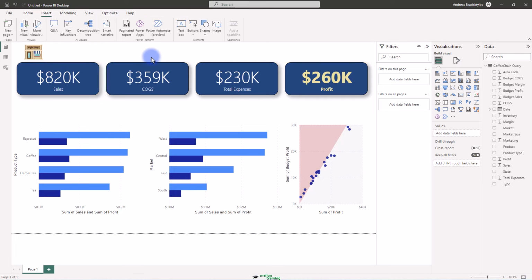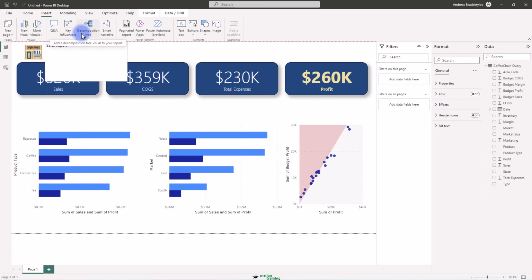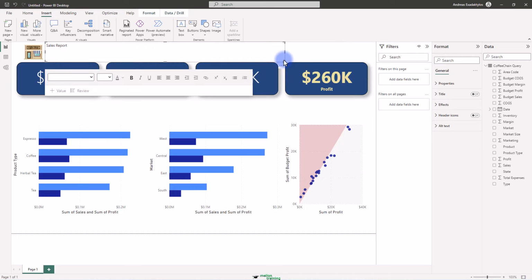Now we can insert the title saying sales report. To do this, we will just insert a text box, type the words sales report, and move it right to the end of the logo, like that. And then you can just adjust the font families and their sizes as well, and I will make this nice and big so that we can see the wording.